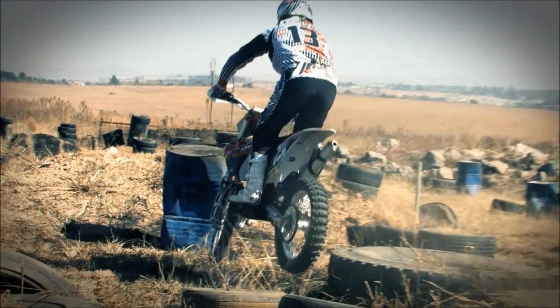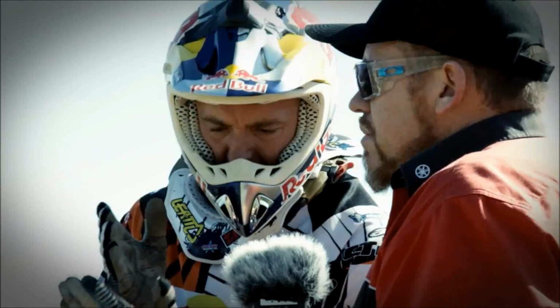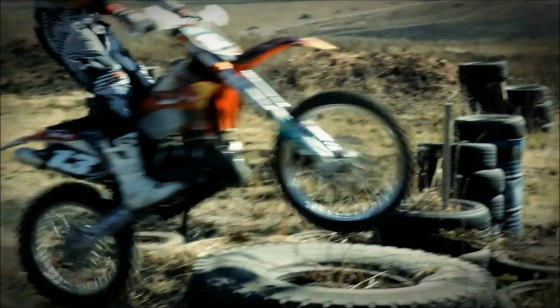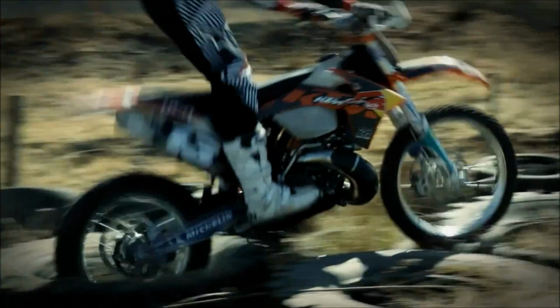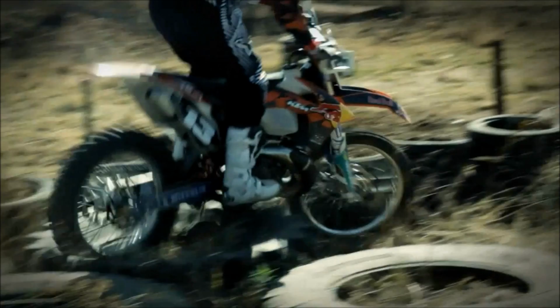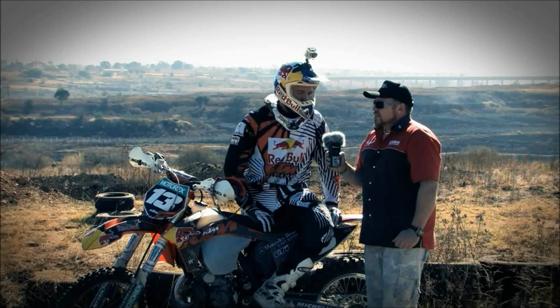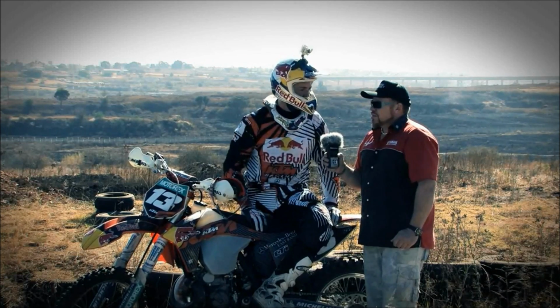On these particular ones, it's a little bit difficult because there's a gap. But again, you want to punch the first one, and once you've done that, you want to try and keep the front as light as possible and get the grip on the actual tires, not in between the tires. Again, it's lots of practice, lots of technique, but the biggest thing is to keep the front wheel as light as possible across the tops of it.